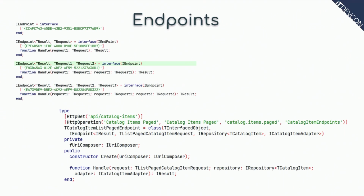In this example, an instance of IRepository of CatalogItem is being injected, and I know some people who would complain about that, saying that handle cannot access the repository directly. But I see no problem in using repositories to execute queries. The integrity of the business must be guaranteed by the domain layer, but there is no need to instantiate intermediate classes for queries. What you need in these cases are only specifications for queries.